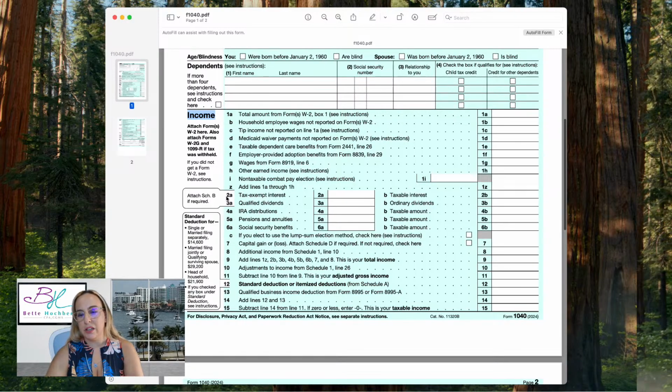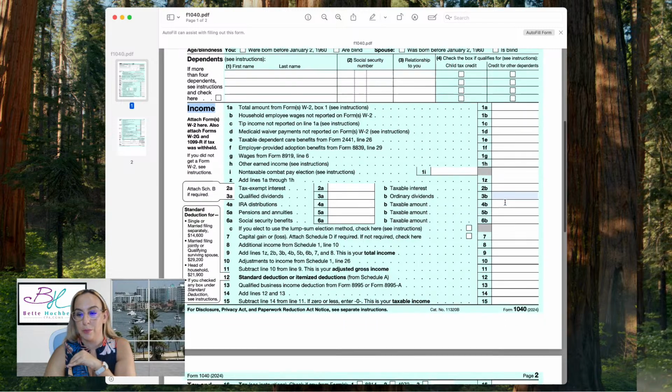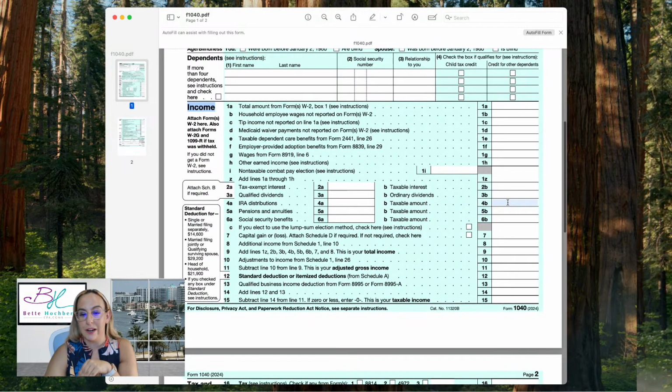Then if we get here, line 2, tax exempt interest, taxable interest. Now you'll notice that tax exempt interest is floating over here because it's not part of your taxable income, but the taxable interest is. Ordinary versus qualified dividends, taxed differently. So your ordinary dividends show up over here. Taxable IRA distributions. IRAs, retirement accounts, right? Same with pensions and annuities. They're a little bit different in the tax code. Same idea. All of these things add to your taxable income.